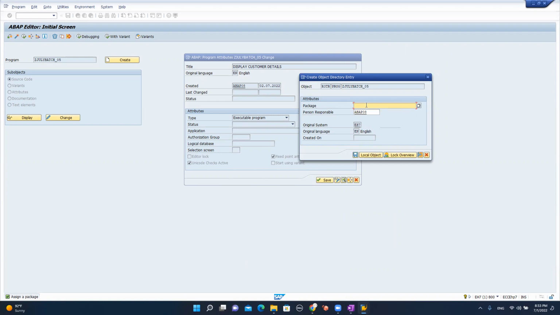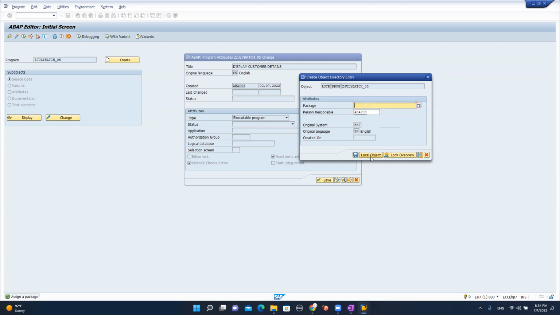They will provide the information to you. That package also starts with a Z. For example, it could be something like ZABAP BMW project, I'm just giving an example. You need to get your package details. Otherwise, if you don't enter your package, this program will not be transportable.